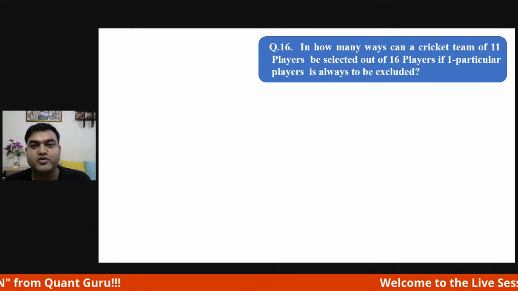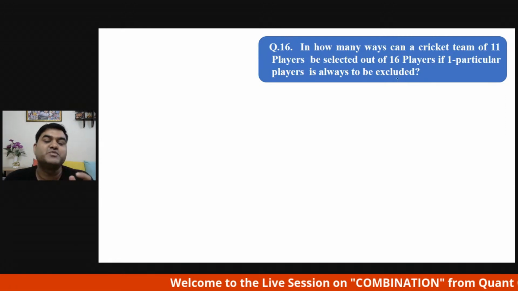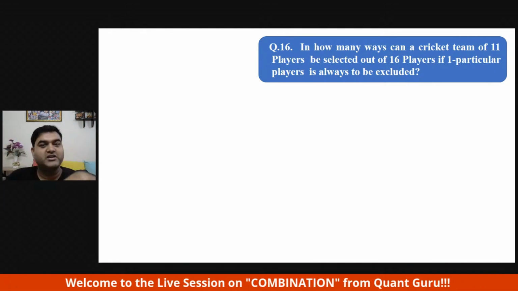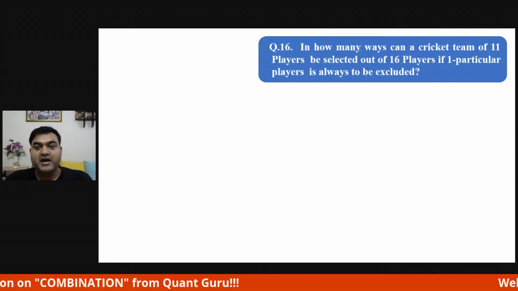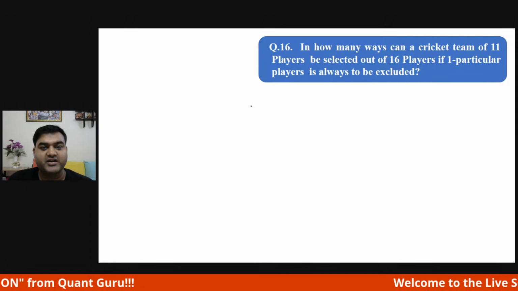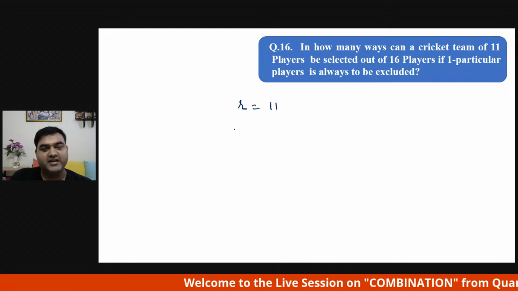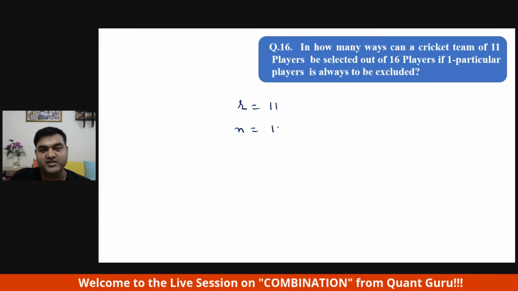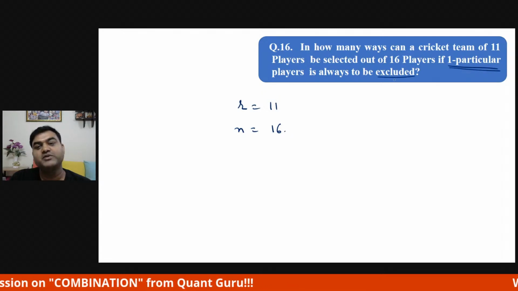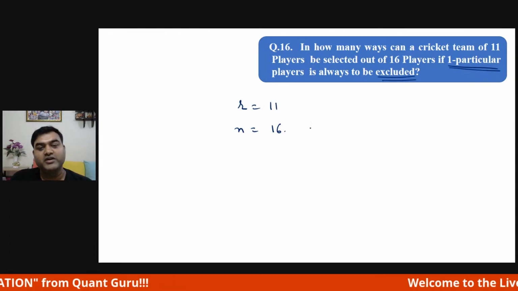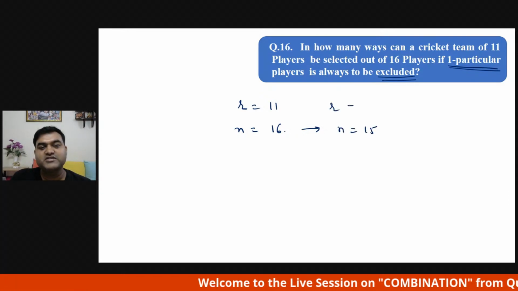Excluded. This is the last sum we are going to do. In the last case, if you remember, it was included. Here it is excluded. Excluded means we need not consider that one. One in the team, which was already included before, now has to be excluded. You cannot take it. How many ways are there for the cricket team? How many do we have to select? R value is 11, N value is 16. What is given? If one particular player has always to be excluded, when you want to exclude, the N value will change to 15, but the R value also will change into 10.